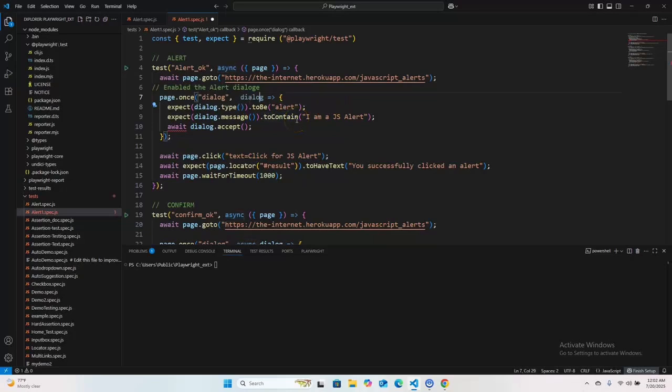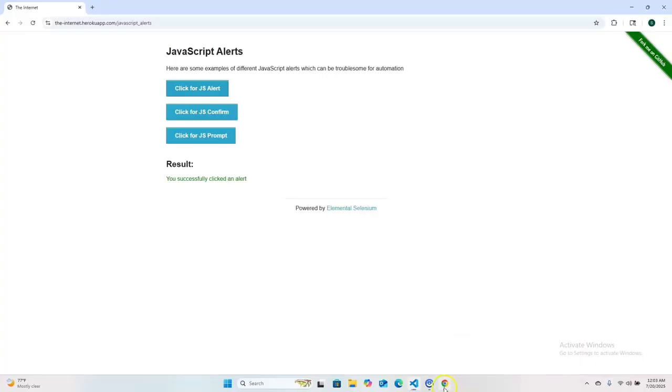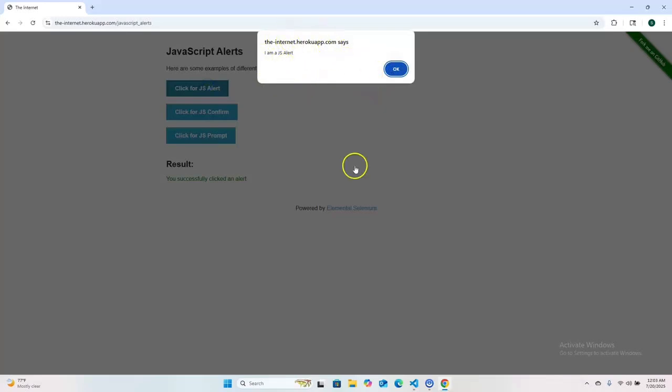Now here I'm providing Control C, delete, and now Control V. So the anonymous function and these curly braces we are providing here, and inside this bracket we are writing the expect method. Why are we using the expect method here? To validate this alert, to validate this dialog box.